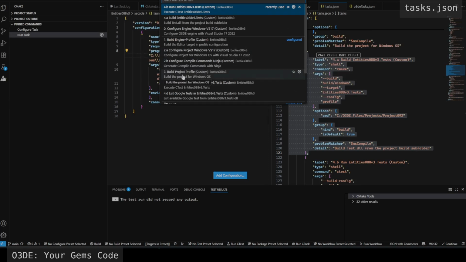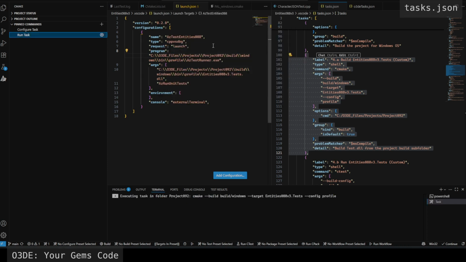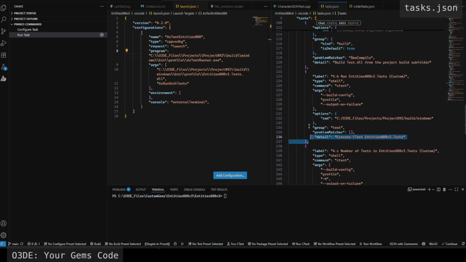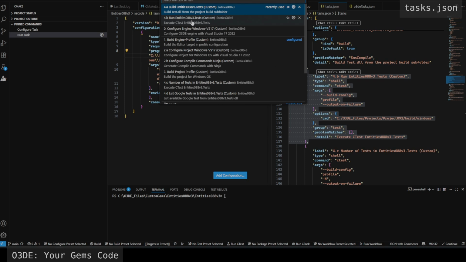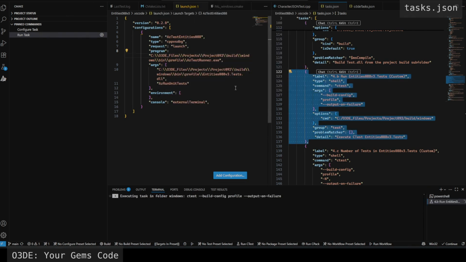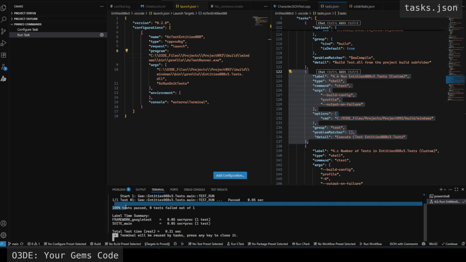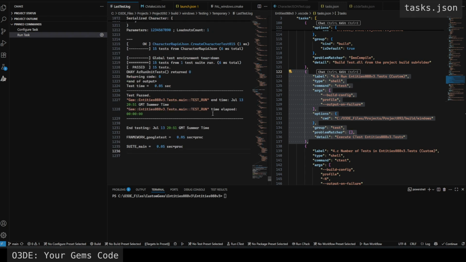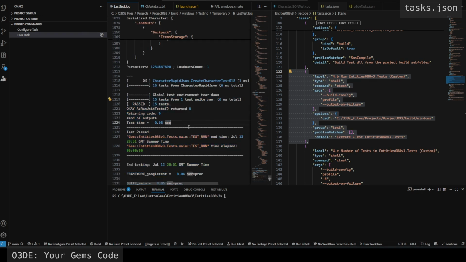You open CMake the same way, you press run task, and all of the tasks should appear there. In my case, I like to place a number, so I'm not lost, or I don't have to read the entire display name. By giving these numbers, I know that from low to high numbers it goes like configure, build, run tests, search for tests, or debug. And that's more or less how I configured my tasks.